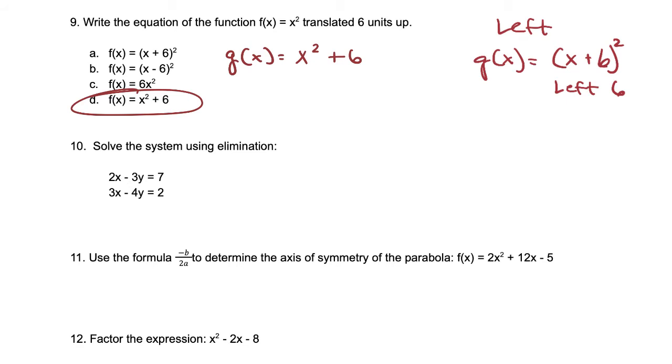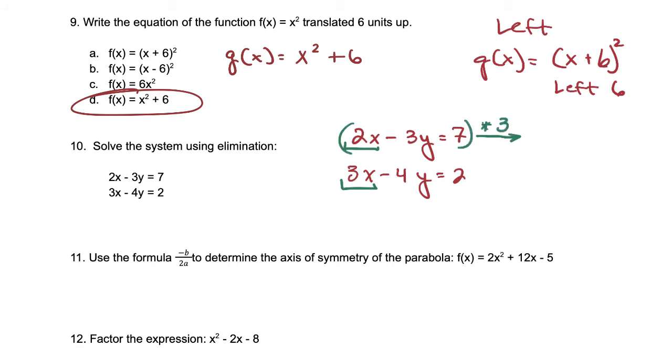Solve the system using elimination. You guys, several of these on here. So let's review elimination real quick. In elimination, you just want to multiply an equation by something to get the variable to disappear. Let me explain. Let's say I want to get rid of my x's. Right now, if I add those two equations, 2x plus 3x is 5x, nothing disappears. But if I multiply this entire equation times a 3, that would give me a 6x there. And then if I multiply this equation times a negative 2, it would give me a negative 6x there. And then they would add up to nothing.